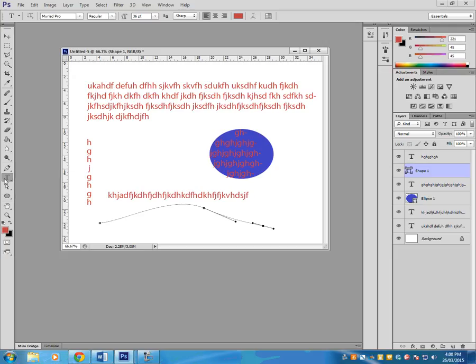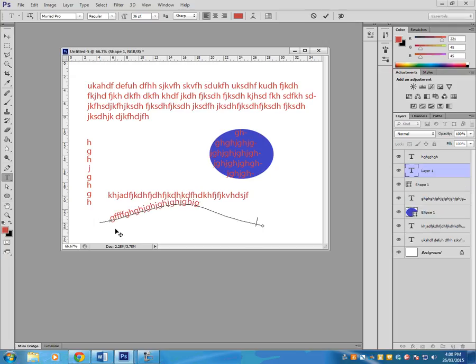and then I just use the normal type tool. As soon as I put my cursor over that line, it changes shape, so it's got like a little curvy line. So that means I can click there and it'll do type on a path. Whereas Illustrator has a separate type on a path tool. But that's all you have to do. Draw a path with the pen tool, just a curvy line, or whatever you want to do. Or you can draw it around a shape as well, actually.